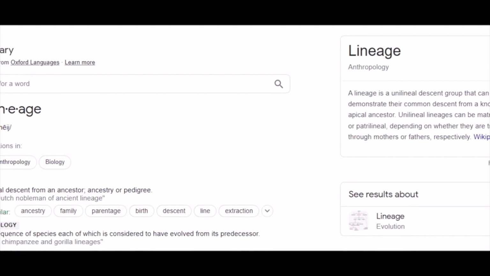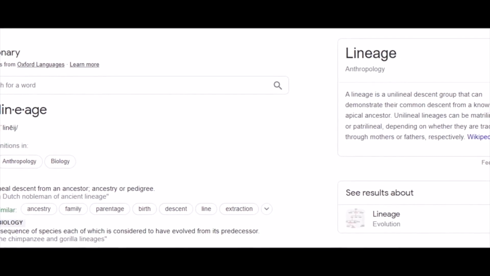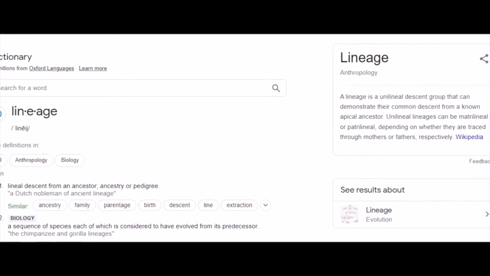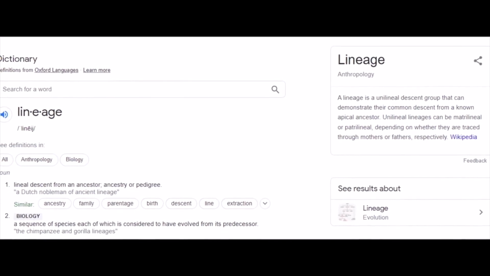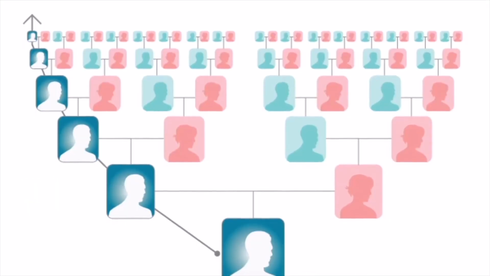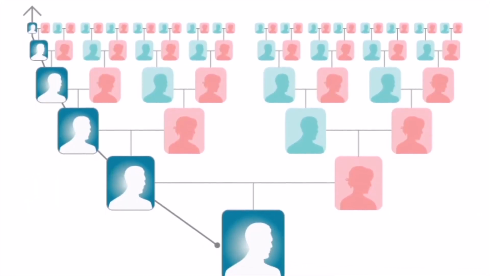Is lineage important in the modern day? Some say no, but biology says yes. In almost every single culture around the world, much emphasis was placed on lineage, which refers to an individual's line of ancestors, and still is important to a certain extent today.